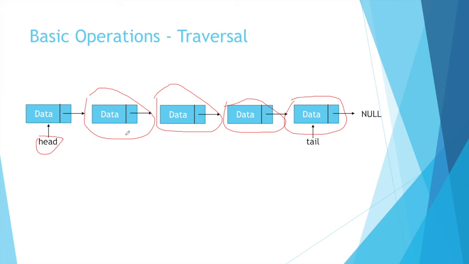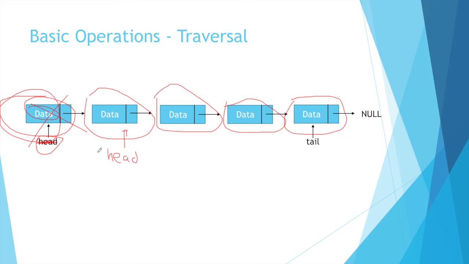That's the whole concept. So the mistake, as I was saying, that people make is that they traverse using head. Now, when from here you do head equal to head of next, what's going to happen is head is going to come here and this is going to go away. So as a result, you're going to completely lose track of this. This will not exist for you anymore. Basically, it will exist somewhere in the memory, but you won't know what that memory location is. So essentially, the data will get lost.